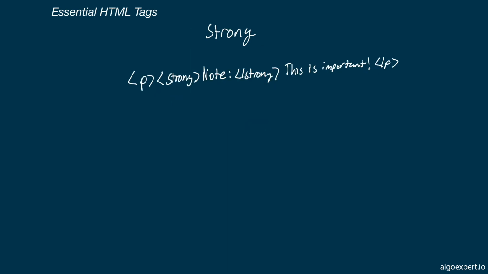And finally, we have one last tag to show, and that is the strong tag. The strong tag works very similar to the emphasis tag, except it shows strong importance. And this can be a little bit ambiguous as to what the difference is, and many times either tag would be appropriate. But anyways, in this example, we have a paragraph that says, "Note, this is important," and we've wrapped the note portion in a strong tag. By default, the browser will show this as bold text, so it'll bold the note portion, but again, that is something we can change.